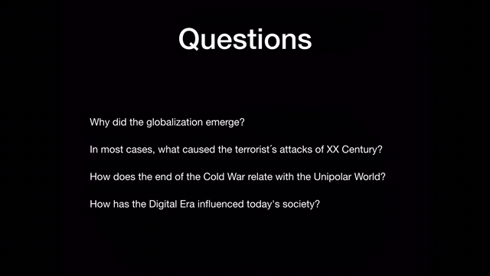Now, how does the end of the Cold War relate to the unipolar world? Well, it is related because after the end of the Cold War, Russia lost the title of a power country as a result of the separation of the USSR, among other factors. That led to a unique power influencing the world, and that power was the US.